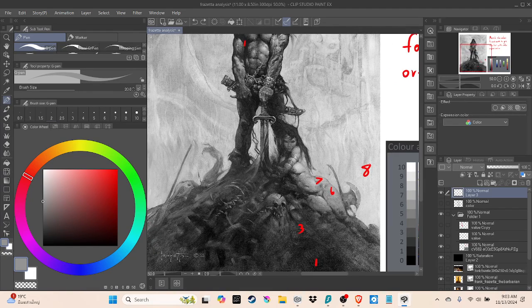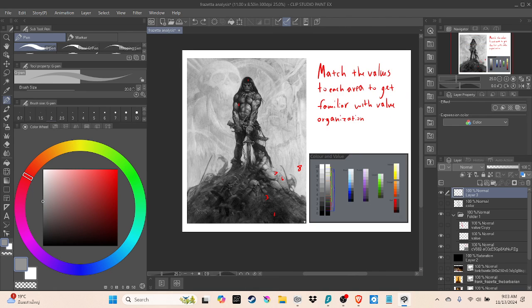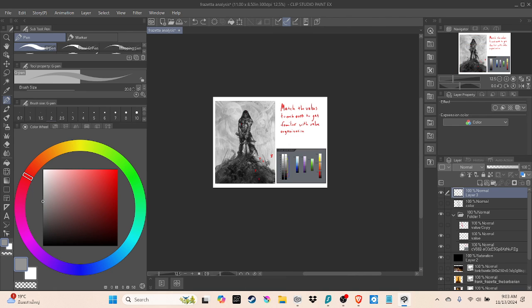So some of the other things you'll notice whenever you break this down is, again, if I pull back and look at this image from afar, we can see that Frazetta always designed his paintings to be very readable from a distance, right?